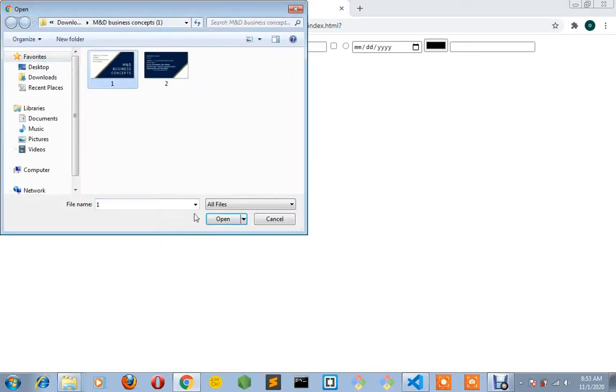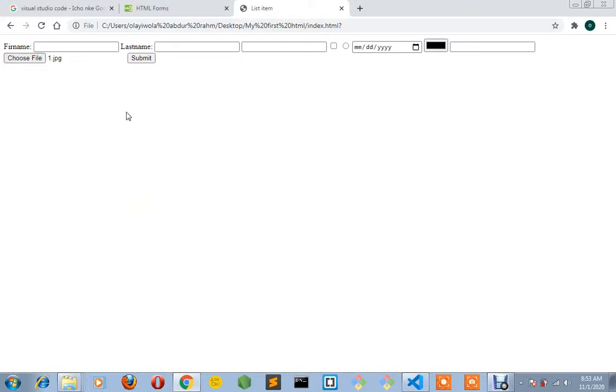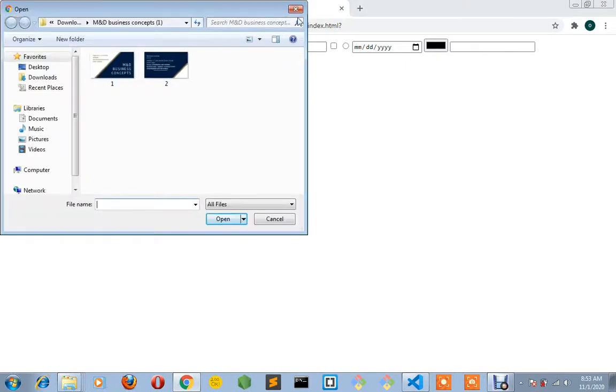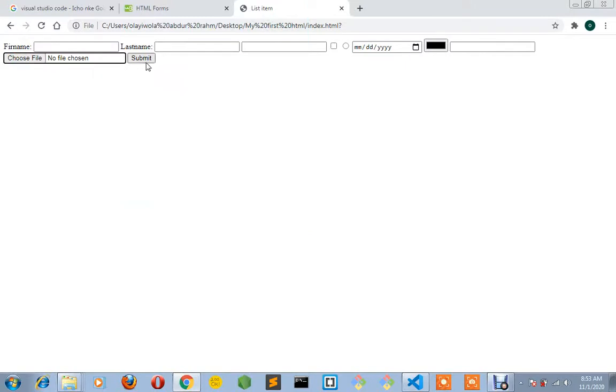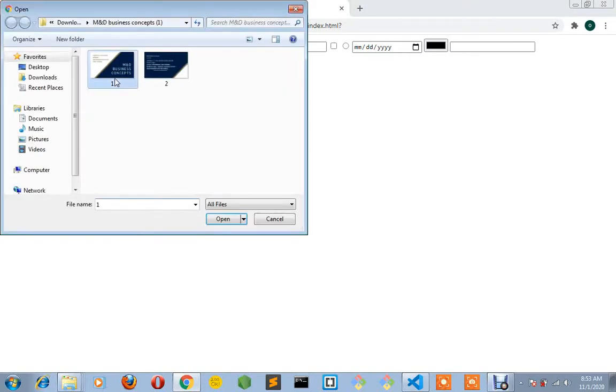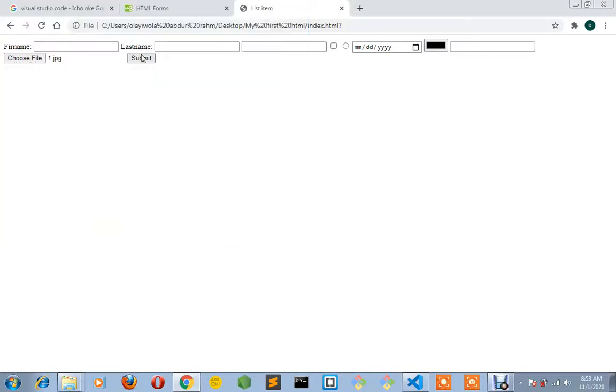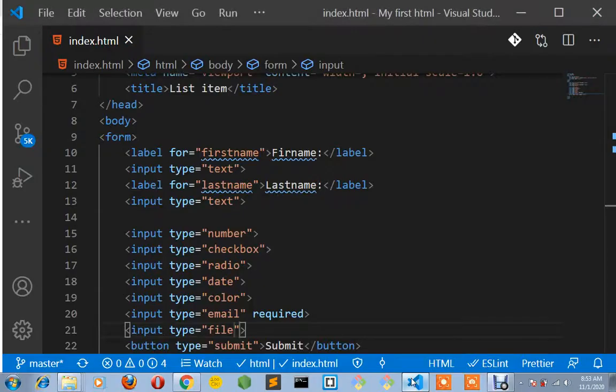You can see when you choose this, so this is selected, then you can submit it. You select this and open, then submit. You have to fill the form, you see. So you can submit it.